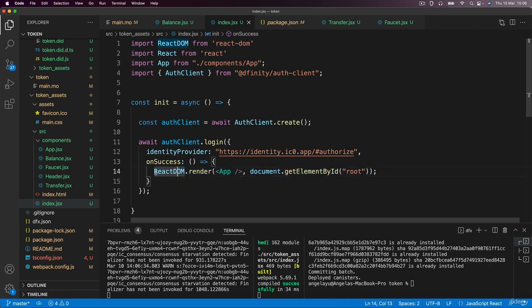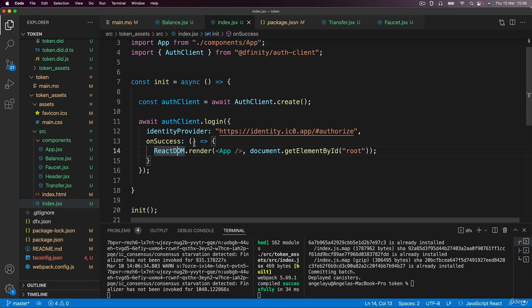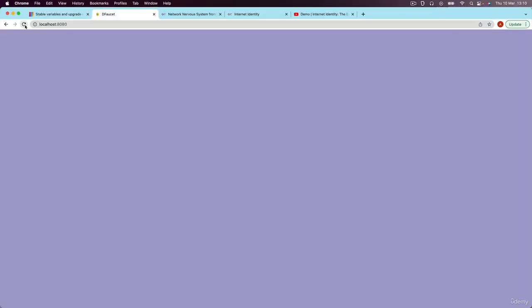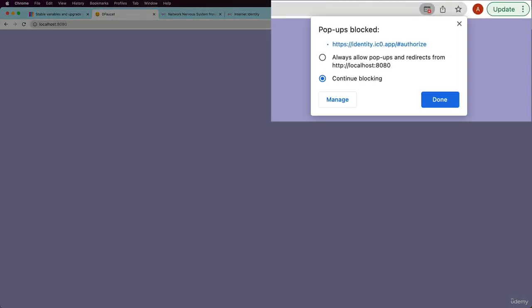So I'm going to move that line into this callback, and once that's done we can go ahead and test it out. Let's reload, and you can see in my case it says pop-up blocked, so make sure that you allow pop-ups from localhost, which is going to allow us to actually see the login page.